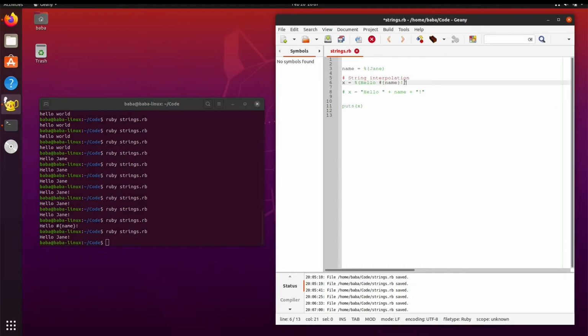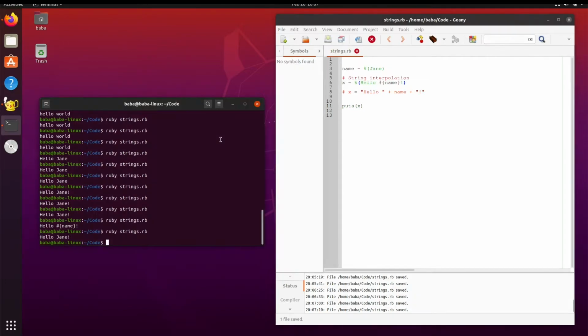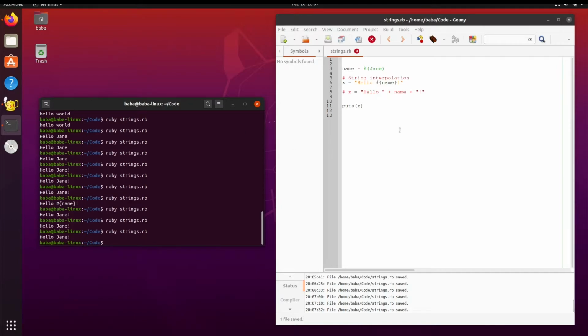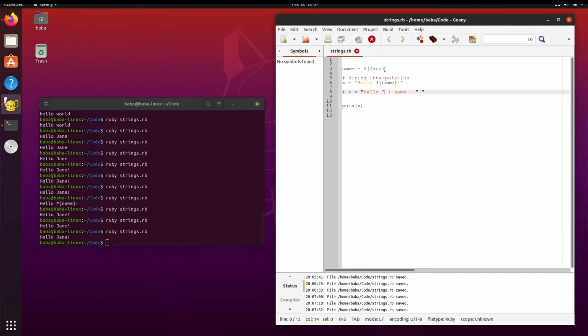And I'd say that that is actually the main difference between double quote and single quote. And as you can see here, what I did is that this method also allows for string interpolation. So with single quotes, you allow no string interpolation, and with double quotes, you do allow them. And yeah, so these are the main ways of declaring strings in Ruby.